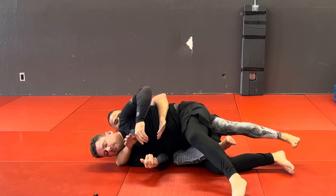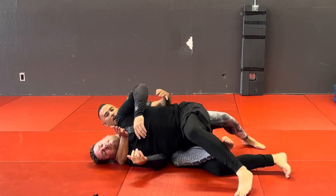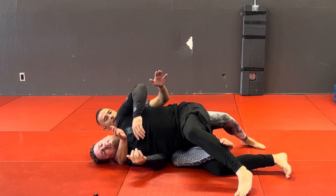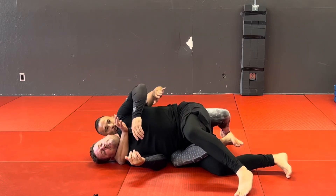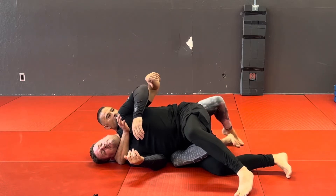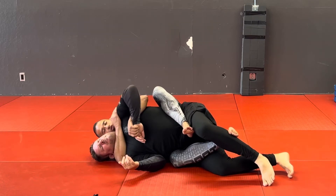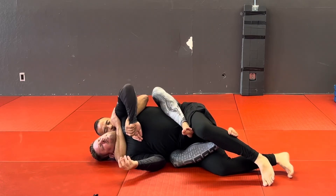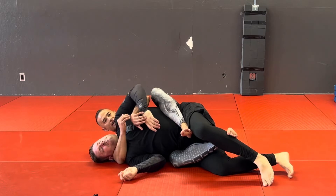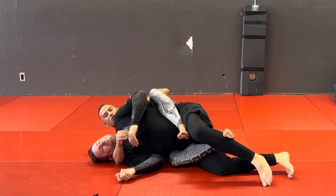As I'm pushing down and away at that 45-degree angle, he ends up right here. I jump right onto that back, keeping my chin on that shoulder, and obviously I'm going to try to go for a finish. My chest goes across his back, my other hook comes in. From here I'm grabbing this hand and going for the choke — finishing it essentially one-handed without having to reach, then finishing the rear naked choke.